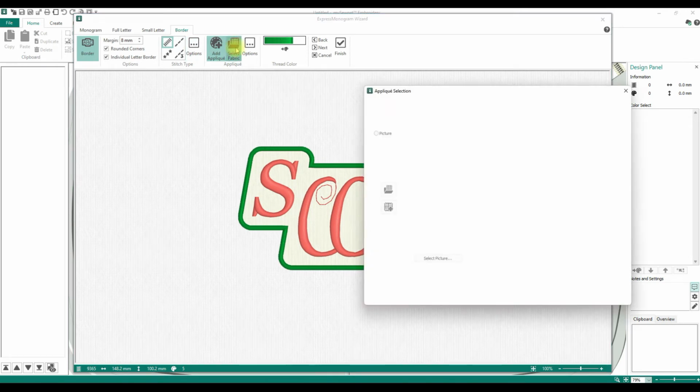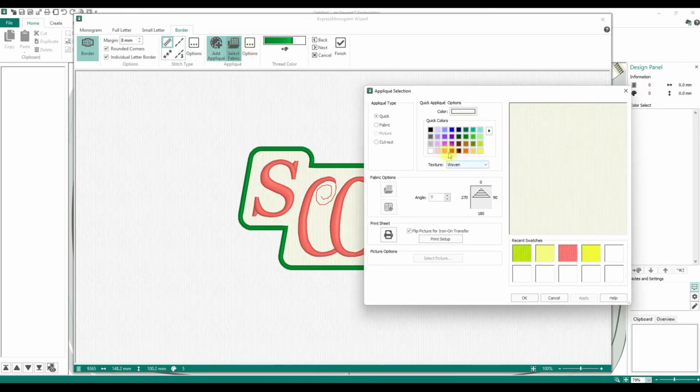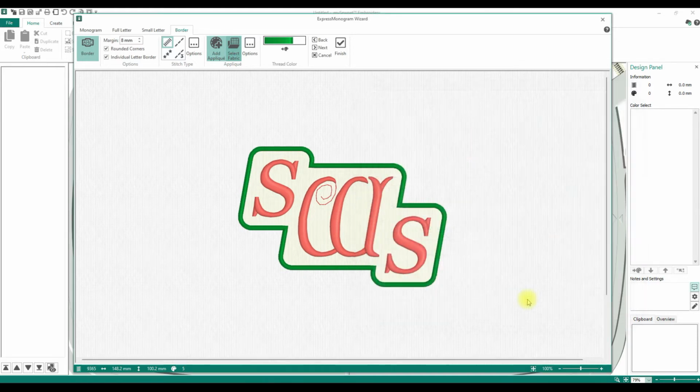So add applique, we can select our fabric. You can choose whatever color fabric you want. So I'm going to choose this color. Oh, and I'll go over this real quick because this is going to be when we do the applique tab. We'll play a lot in depth with this, but you have an option of quick, which allows you to use the quick colors. Fabric is going to let you choose fabrics and cut out and other things. And then these will let you open different things. And like I said, we are going to go over that when we do the applique tab in the software. Okay, so I have picked my color. I'm going to say okay. That's going to change my background color.